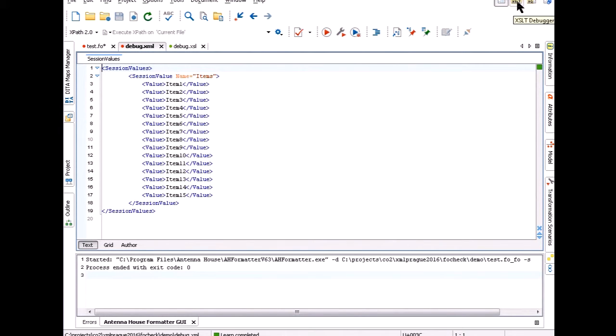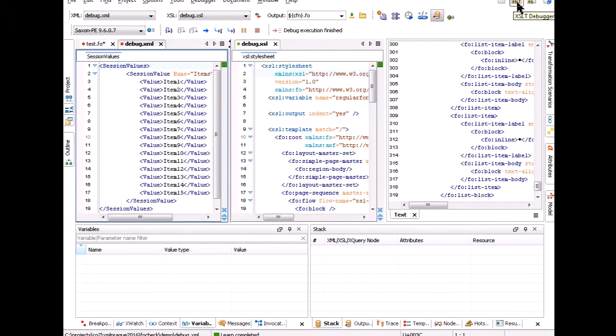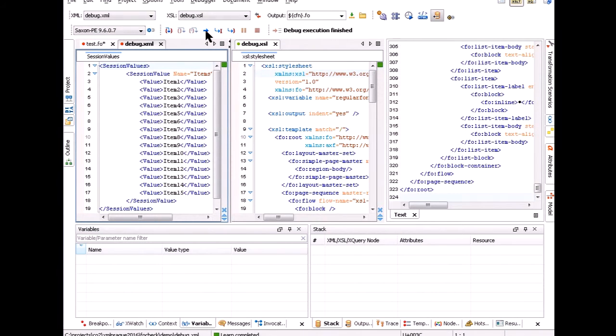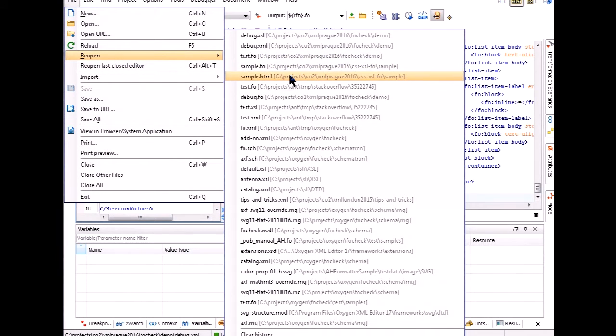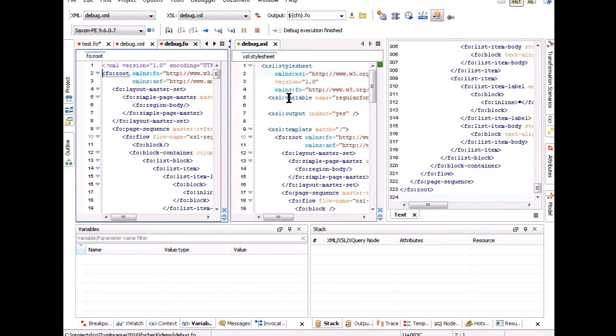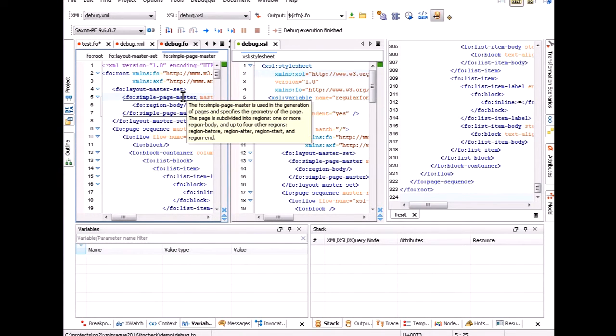As I was saying, you're probably using the XSLT debugger. One thing oXygen doesn't do is let you validate the debugging output. But you can write the output to a file, so you can have oXygen, the debugger, write the output.